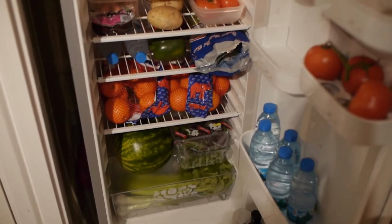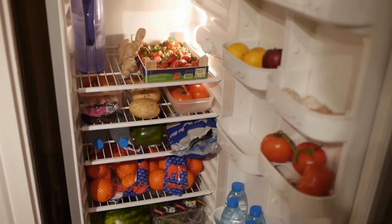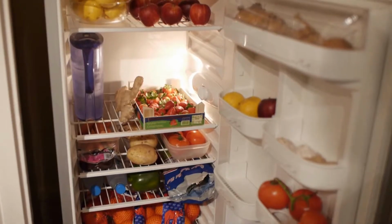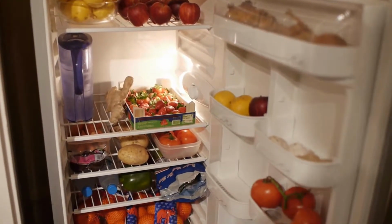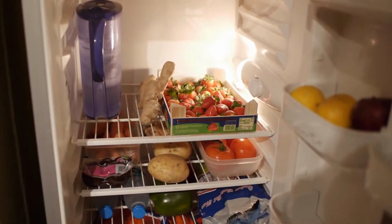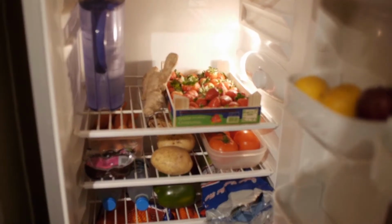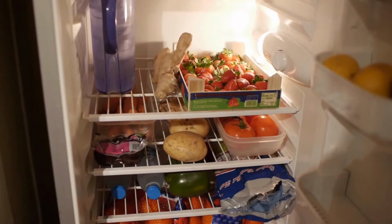So that's what your fridge should basically look like. It's quite a large fridge and literally filled with healthy food. This food goes off quite quickly, so you've got to eat and buy. See, that's the thing with live food. One of the disadvantages of live food is you've got to eat and buy. And this is good because food shouldn't be preserved or stored. It should be bought and eaten.